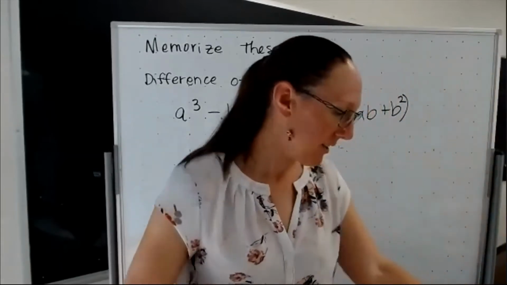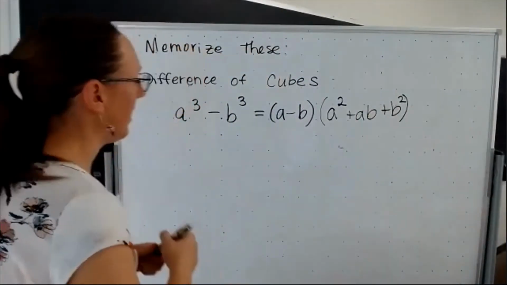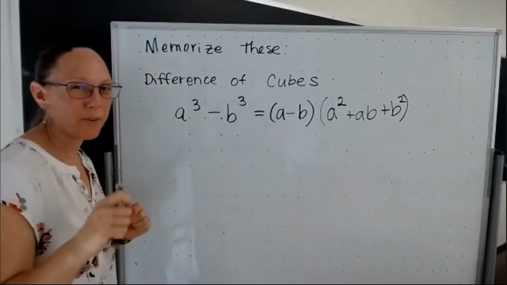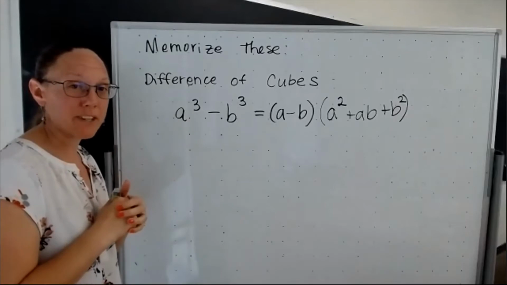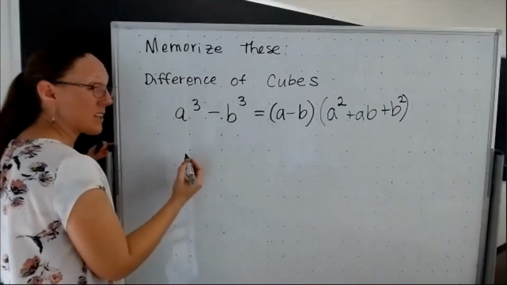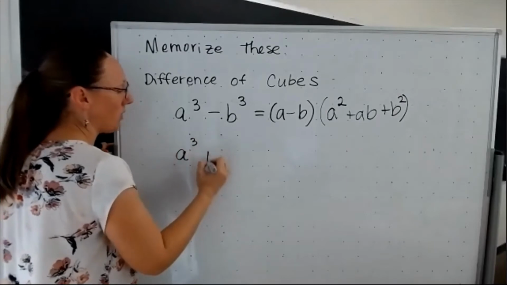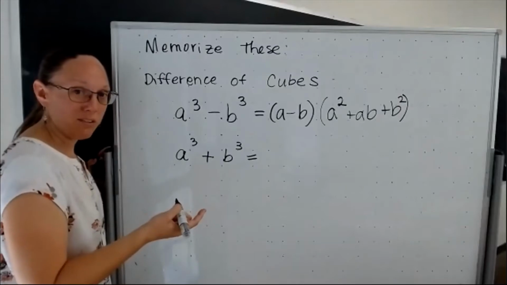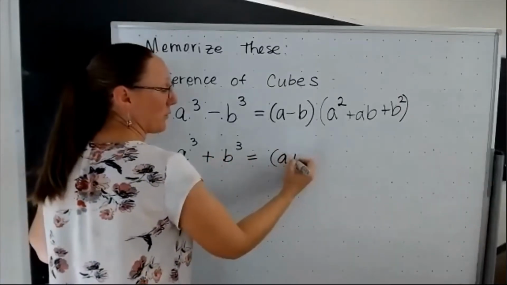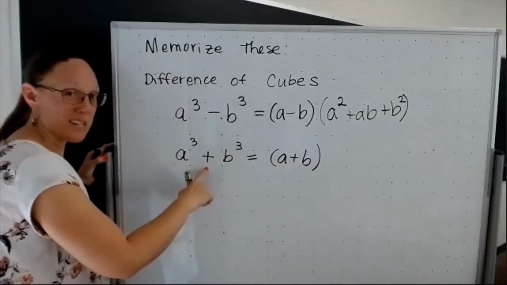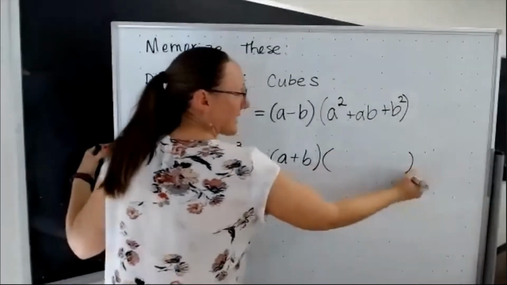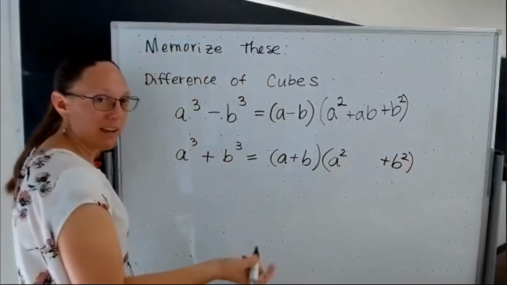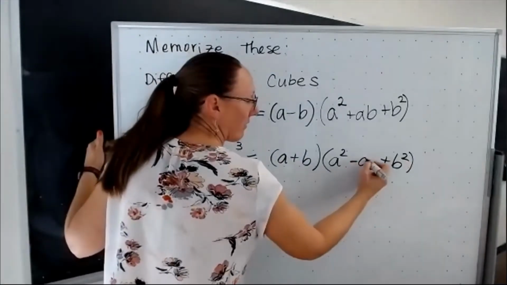It's a formula. We should get it memorized. Oh, and one other thing. That's our formula for the difference of cubes. When we're talking about sums of cubes, there is also a formula for that, and it's really similar. I'm going to start off with a plus b because there's a plus here. And I still need that a squared and the plus b squared, but what goes in the middle has the opposite sign. So that's a negative ab.